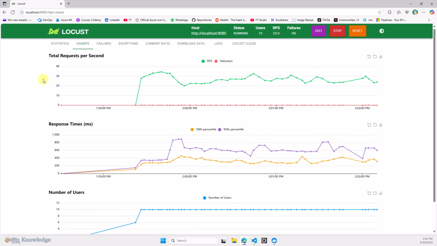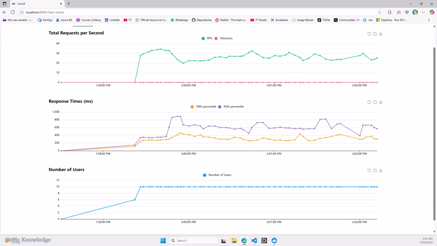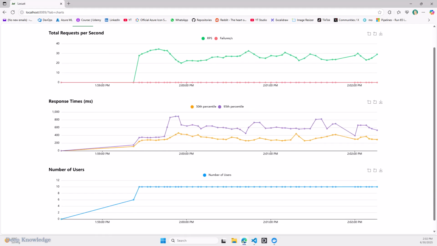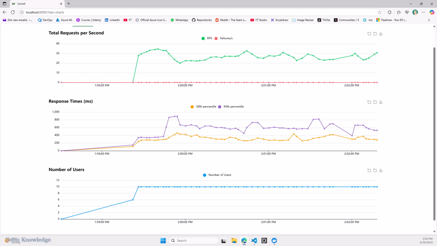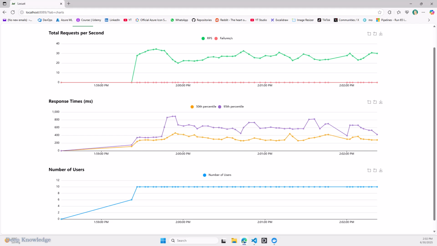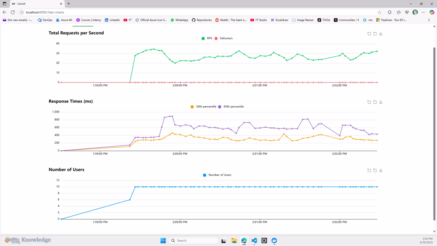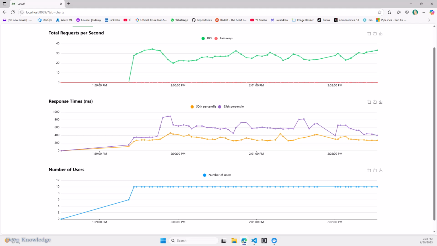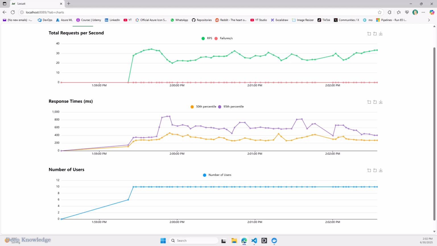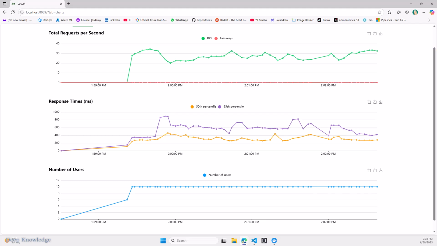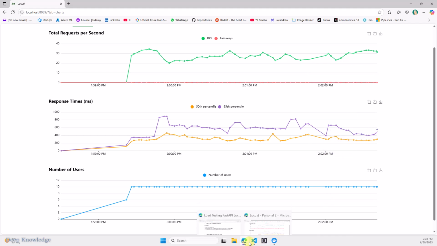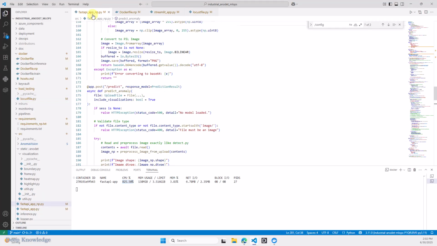Now, next time, when we train our model on the cloud, and we dockerize this and save it in the registry, we will try to run this FastAPI on the cloud, and try to test it from here using Locust, and we will see what the performance is, and whether we need to improve or not. And by the way, I'm using now the FastAPI with only NumPy.